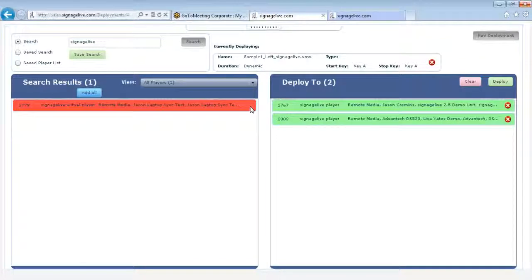So what I do then is select the players and then hit deploy. So as you can see at the top here, we've got our current deployments. So it's got the video file, the duration, and then a start key and an end key. So that's for our interrupt.